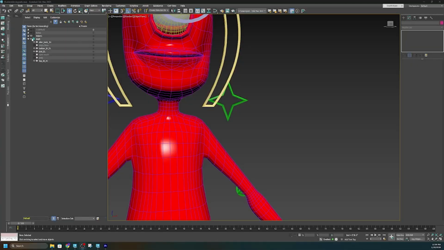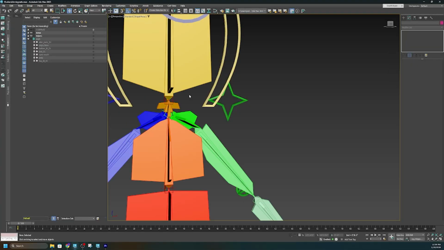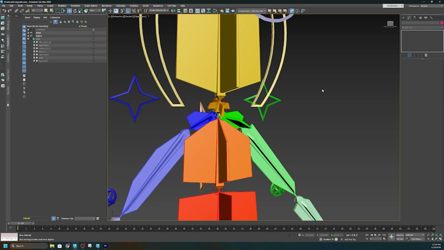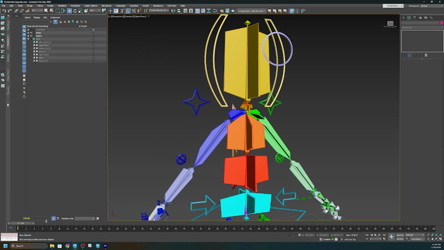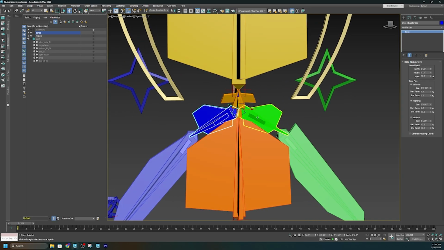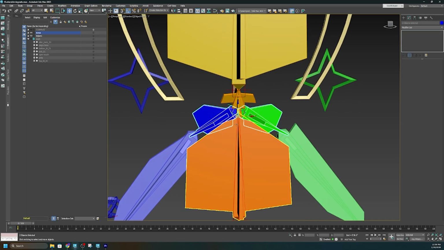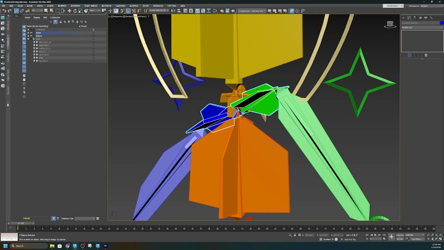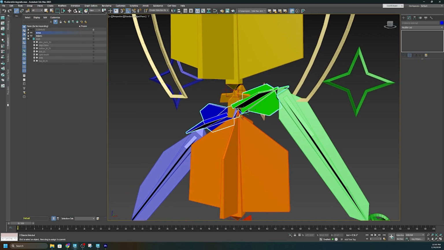In order to do that, I'm going to turn off the mesh, turn the bones back on so that I can see them. And let's rotate this forward, and yep, you can see there's definitely a problem there. So I want these two bones to move whenever the torso moves, the chest right here. So I'm going to select those, I'm going to link those, and now you'll see that this bone flipped.